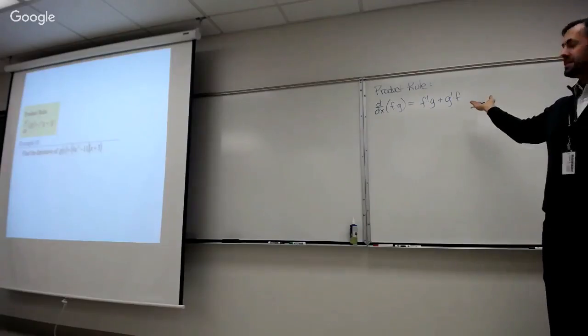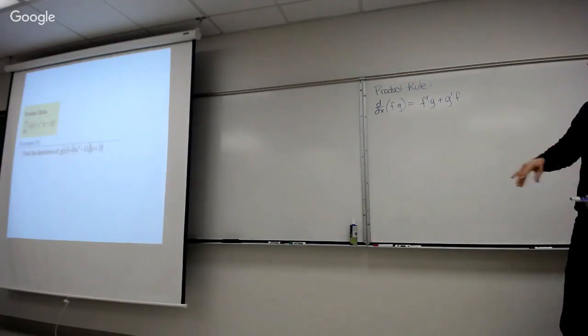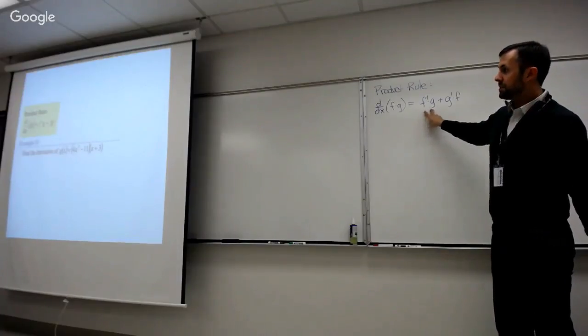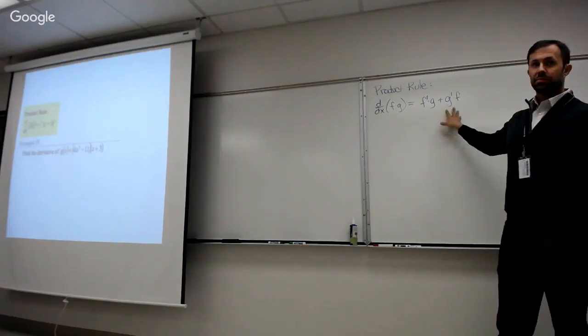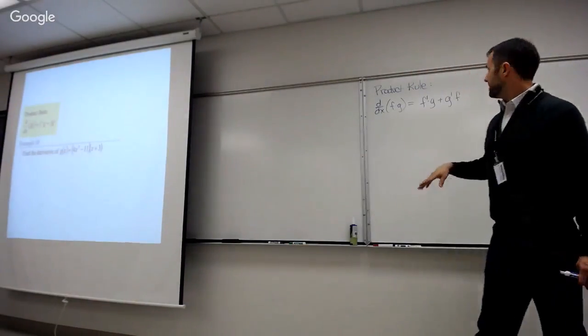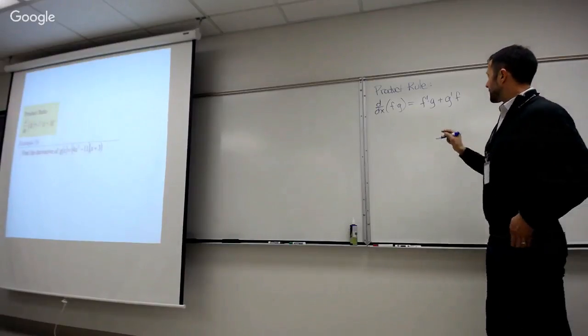Now you probably noticed that I wrote that down a little differently from how it is in the yellow right there, but it's still essentially the same, right? Do you see f prime g plus f g prime? I think this way is just more helpful. That's the way they put it in the textbook, but this is the way I'm giving it to you, in a way that's nice to verbalize.